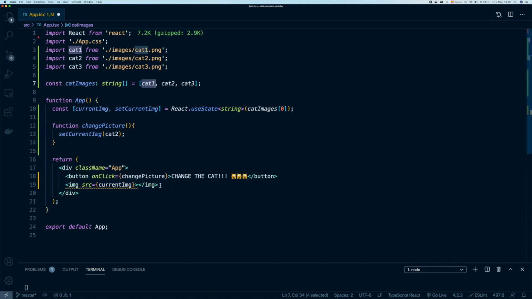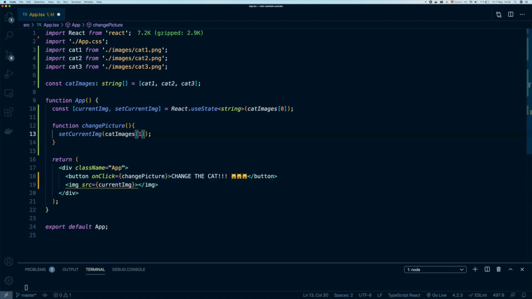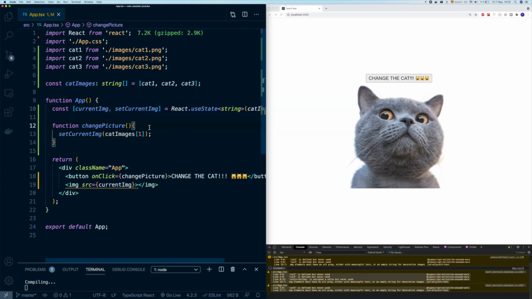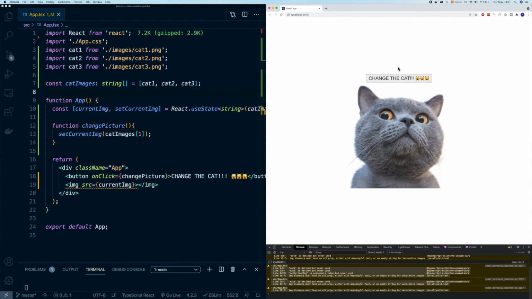So this should be working fine. And here we can do the same. We can call catImages position 1. So we're gonna check that everything is just the same. If I change the cat, I get the next one. But if I click on it again, it won't change.